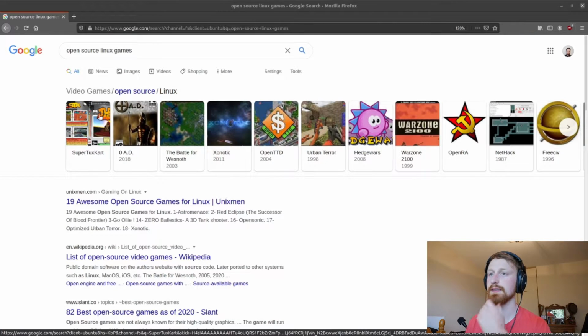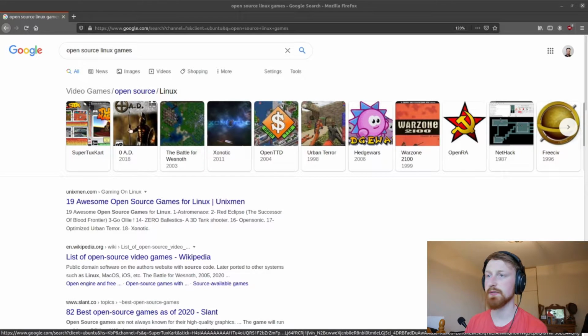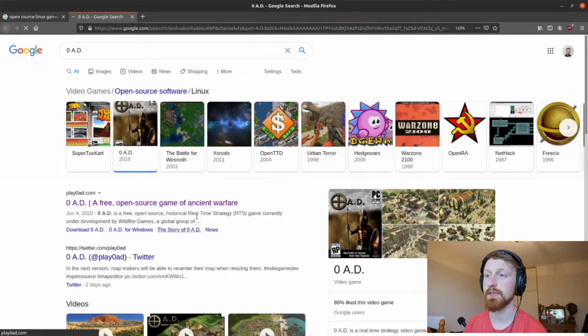Right, so I just threw open source Linux games into Google, and a few things came up. A couple of these I know, most of them I don't. Zero AD is one of the first ones that comes up. This is a really good game. It's run by an open source community.